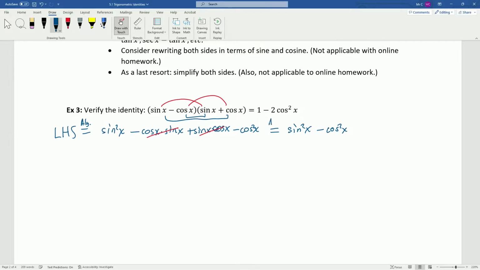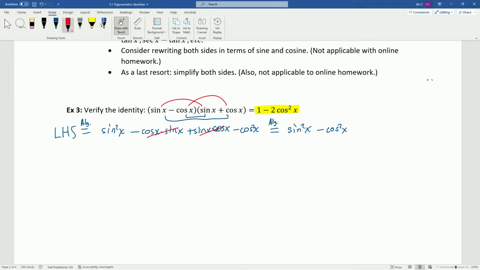So again, both of these steps, all I've done is a little bit of algebra. Now I want 1 minus 2 cosine squared of x. So I look at what I have, and again, every step of the way, it's good to pause and think, hey, what do I have? Where am I going? Well, what do I have? I have sine squared of x minus cosine squared of x. I'd like to have 2 of the second thing and none of the first thing. How can I replace sine squared of x?